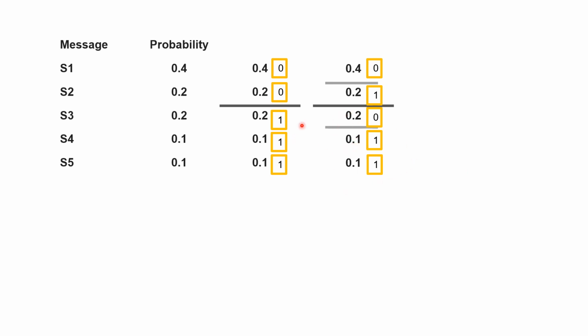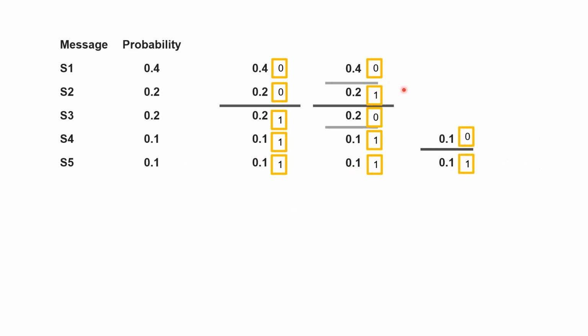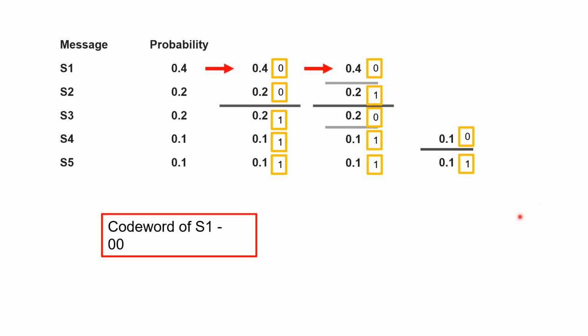So when we are dividing the below portions, the 0.2 and 0.2 have almost equal probability. 0 is allotted to the upper part, 1 is allotted to the lower part. Now if you see here, this partition is over, and now we are dividing this. There are two symbols here, so dividing here, again allotting 0 to the upper part and 1 to the lower part. So now our probability splitting is over.